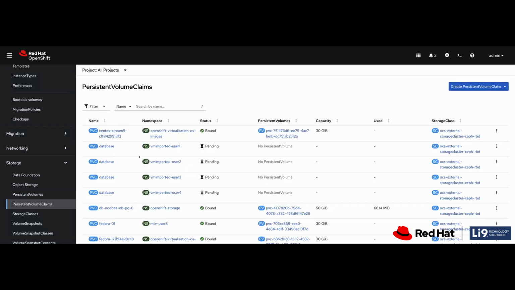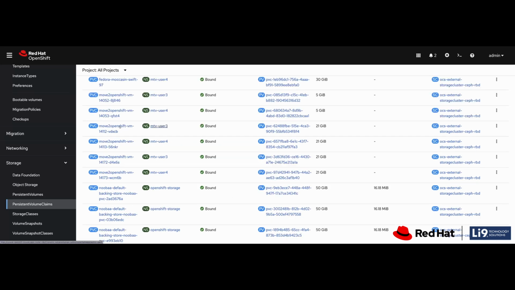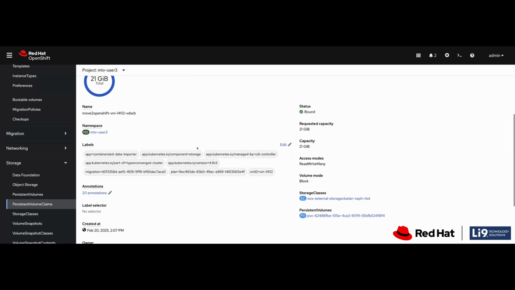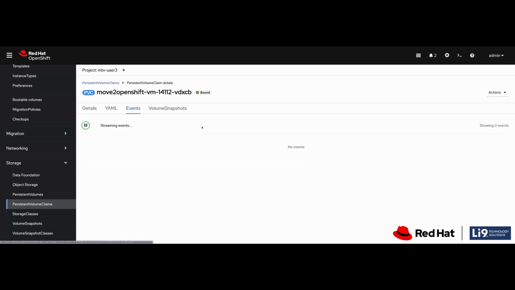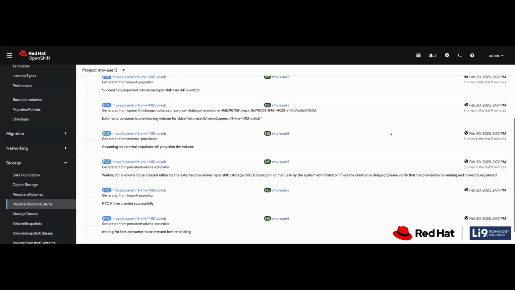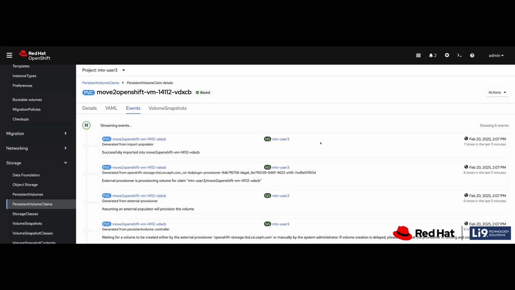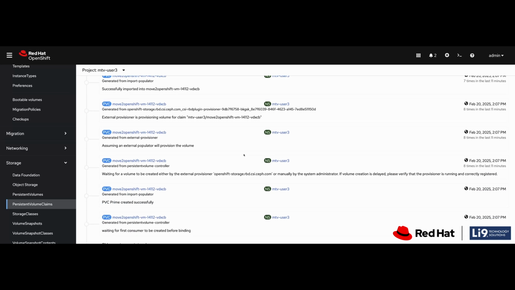Persistent volume claims. And so if I have a persistent volume, I make a claim against that volume. And then that can be used in my migration. This is some of the storage that was used in the migration, using that claim. It's interesting here too, is that you have events as well in all this. So as I use this stuff, I have an events tab to actually see blow by blow what's happening to that particular object within OpenShift.